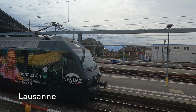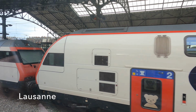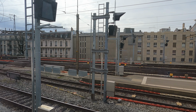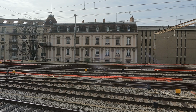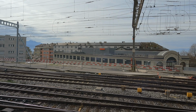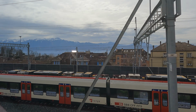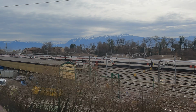And Lausanne itself is where we will bid goodbye to Lake Geneva and then strike out northwesterly for Bern and Zürich. But before we leave the lake, it has a few views left up its sleeve. As we depart, the lines to the right will stay hugging the lakeside around to Montreux, but we will immediately climb above the lake looking for a pass through to the north. And soon the SBB stabling yards fall away below us as the train quickly climbs out of the station.